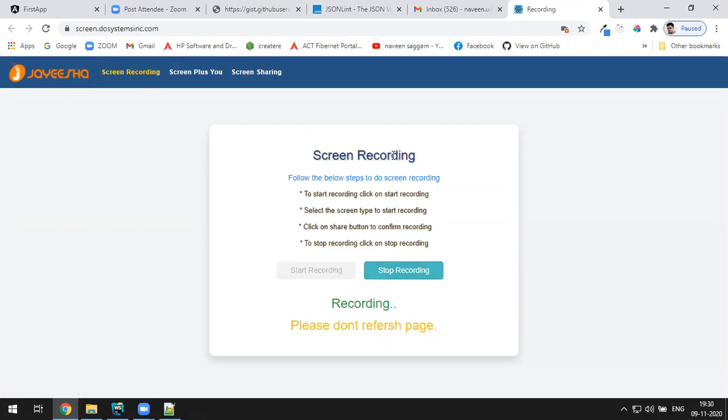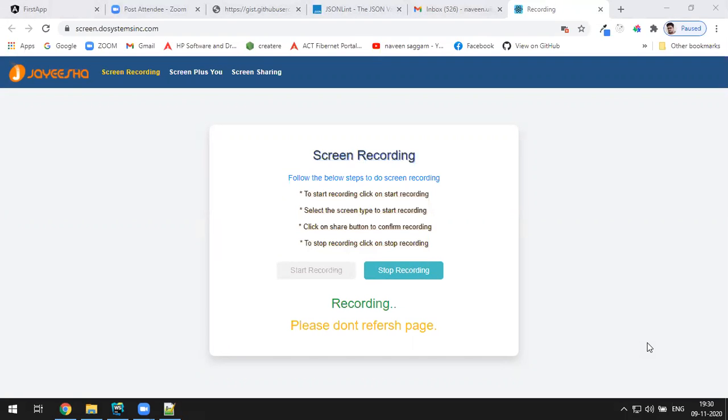Some library will be there for this. They can't do everything from scratch. Sir, can we do it with WebRTC? WebRTC, what is that?